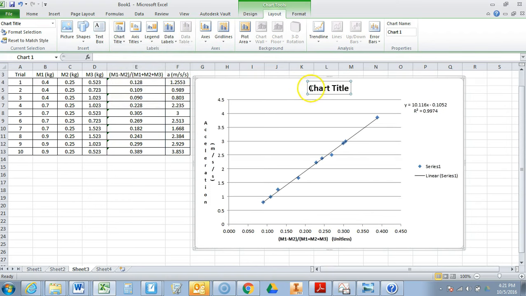Alright, our chart title is going to be, I would generally always start with the Y, acceleration, versus that, and then I would say for modified Atwood Machine Lab.